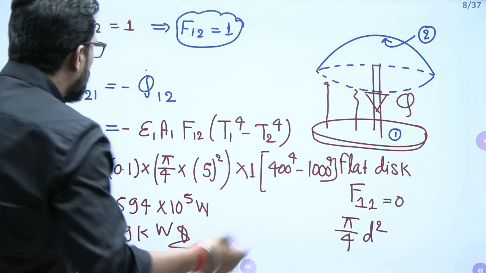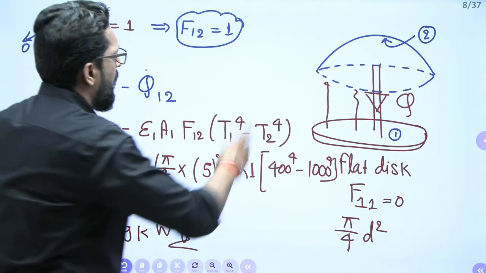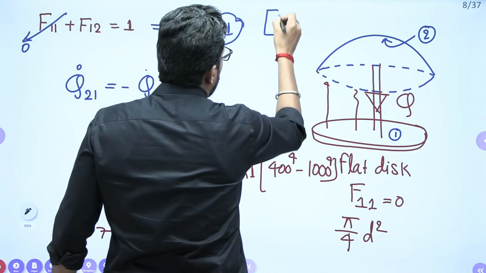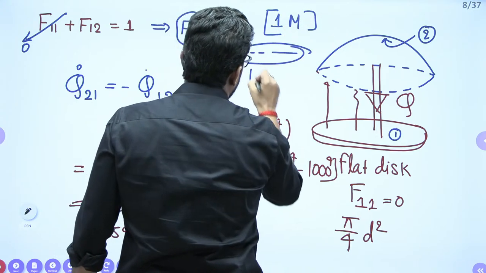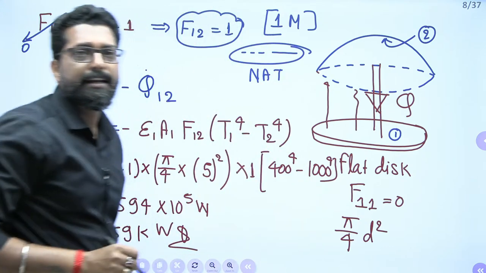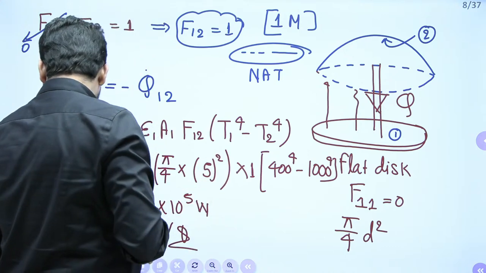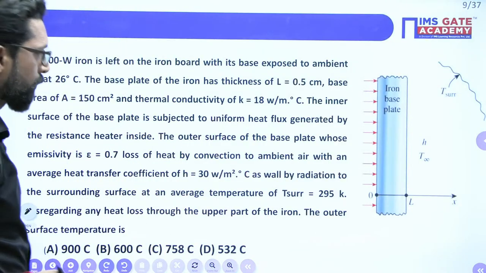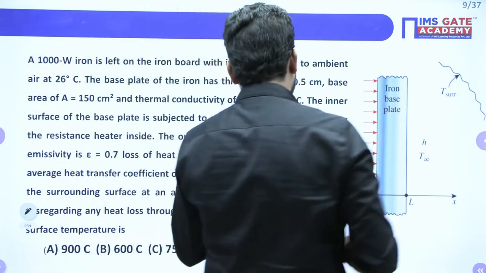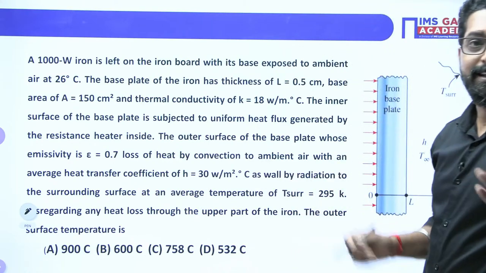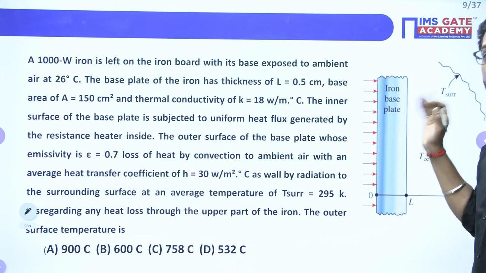Now, this is just the recapitulation of the formula, and this type of question may be asked for one mark, and damn sure as a fill in the blank, NIT type. This type of question is asked in NIT, with no options given. Okay, now next, this problem is very important. A related problem was previously asked in the GATE exam, but this one differs a little from that problem.